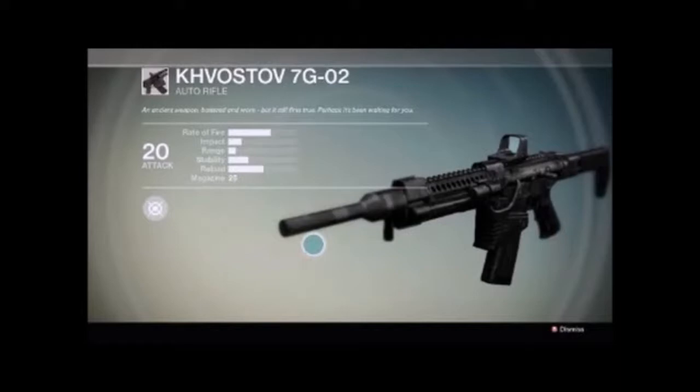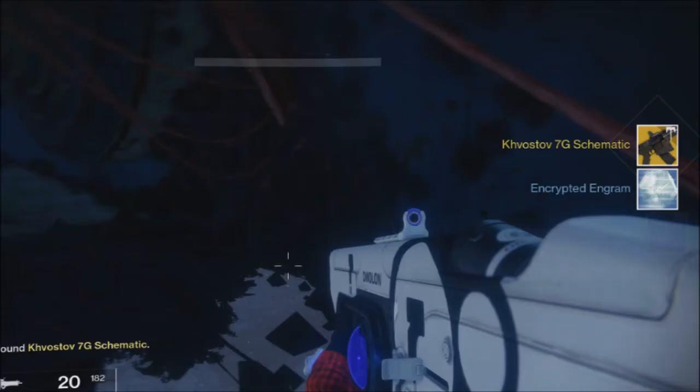Right now, I'm going to show you how to get the Khvostov exotic weapon. First step is the picture you're looking at right now. Go find this weapon in your vault, or on a character you never use, your Titan, Warlock, Hunter, whatever. Go to this weapon and dismantle it, because you are going to get a Khvostov 7G schematic.